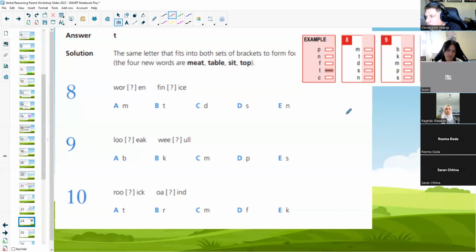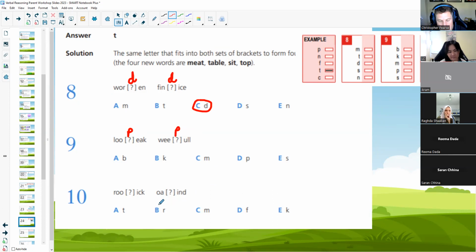So again, yeah, some of you going for letters, but it doesn't work for all of them. Okay, I'll go down through and say thank you very much for having a go at those, practicing those questions. So number 8, we would be looking at D, or C as the answer, but D is the letter because it makes the words a den, find, and dice. Number 9 we would be putting the P in there for loop, peak, weep, and pull.